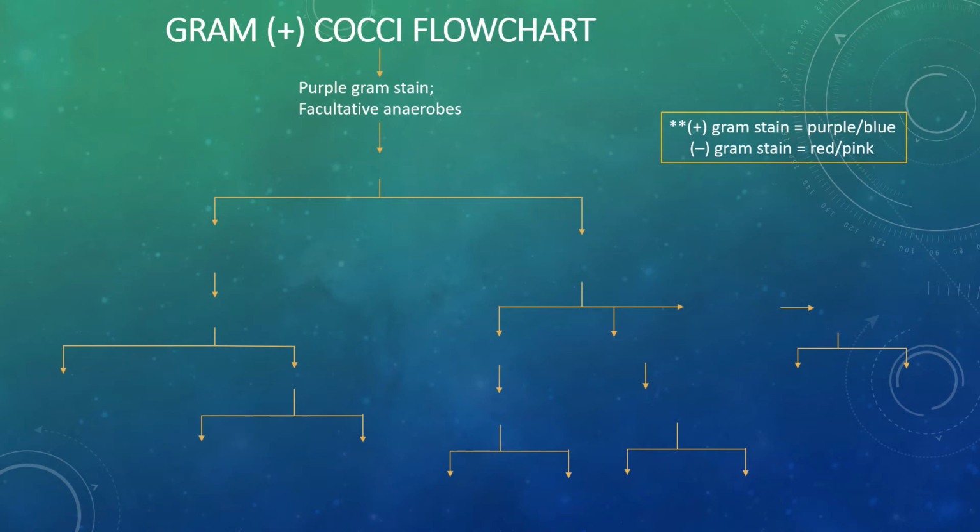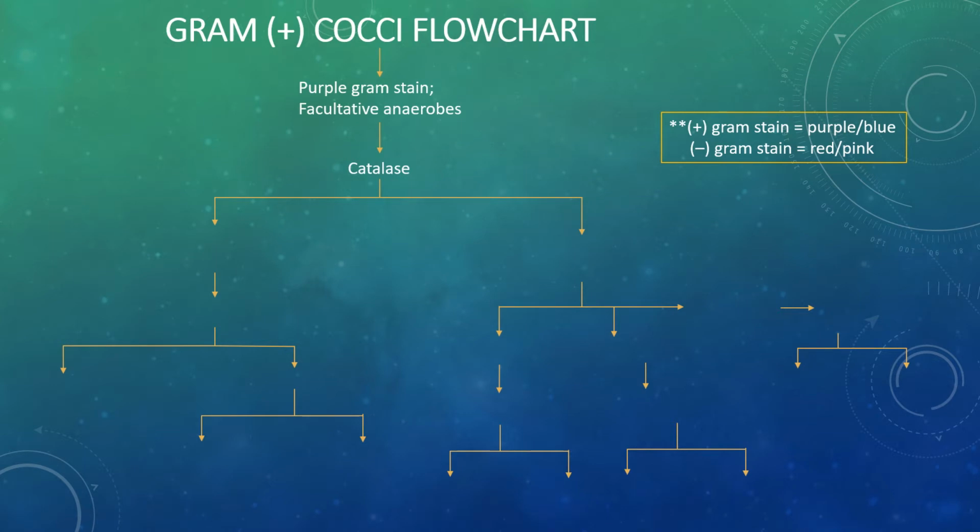A gram stain being positive means it will stain purple or blue, and a gram stain being negative means it will stain red or pink. A positive gram stain means that the peptidoglycan in the cell wall of the bacteria picks up the crystal violet stain, creating a purplish blue color. A negative gram stain means that you'll have no peptidoglycan on the surface picking up the stain. The reason for that is that peptidoglycan in gram-negative bacteria is found underneath the outer membrane, so it won't have access to the crystal violet stain.